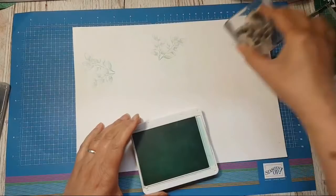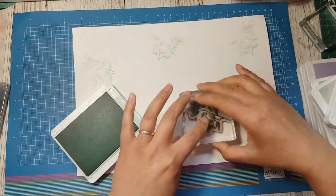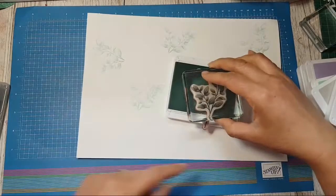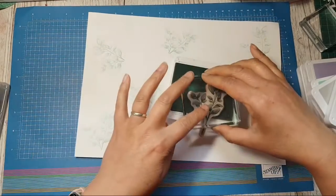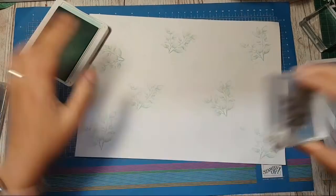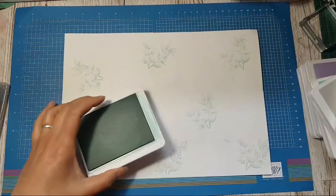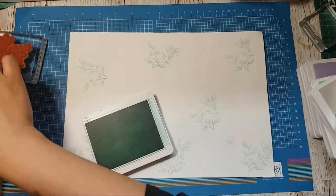So I'm kind of randomly stamping here, stamping, stamping again, twisting, and I'm not inking the whole stem up, as I find the stem just seems to get in the way. Okay. Just grab out another one.